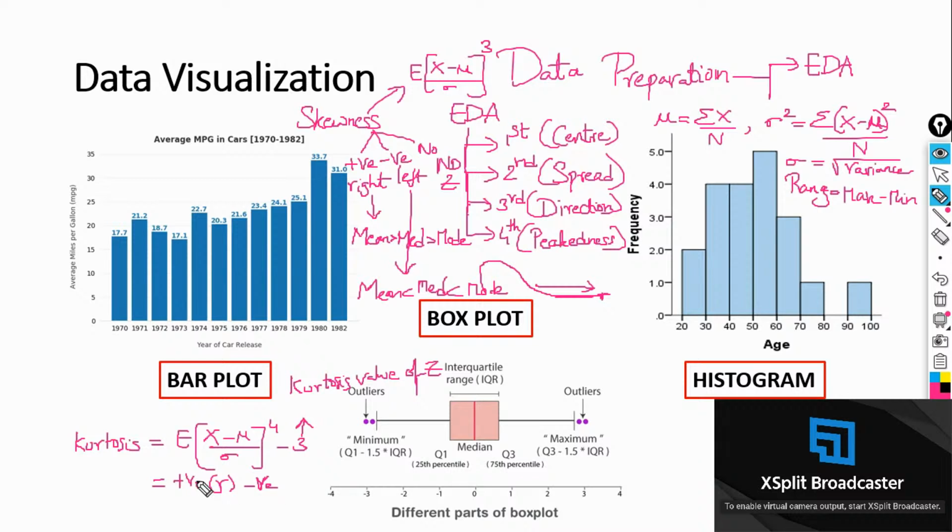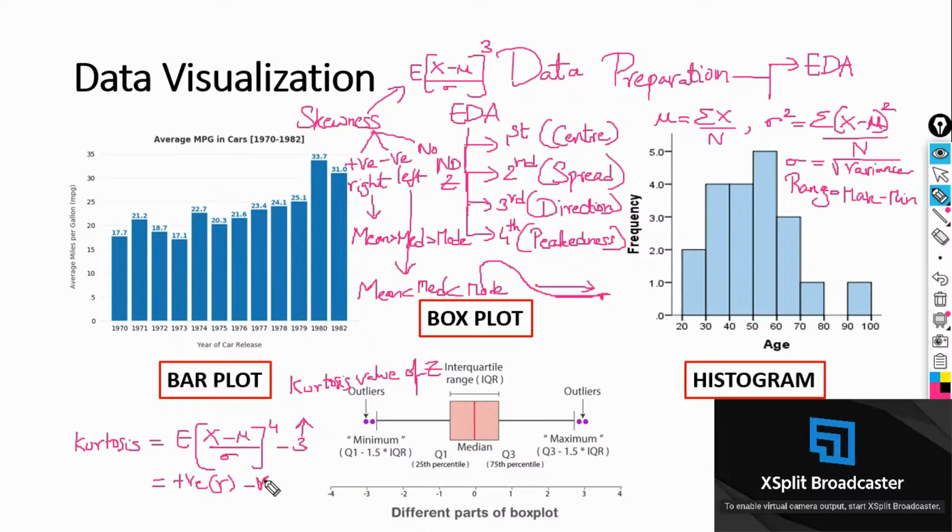So what is a positive kurtosis curve called? Leptokurtic. What is negative kurtosis called? Platykurtic. What is the name given for the curve which has kurtosis as 0?